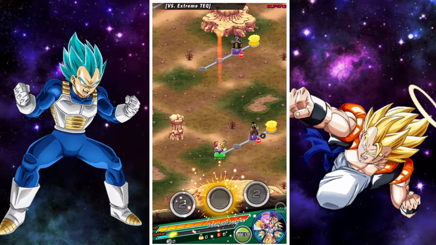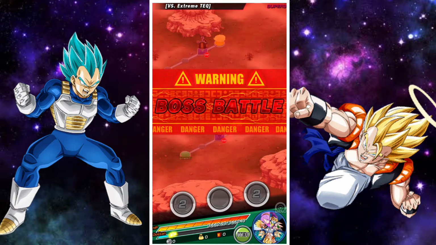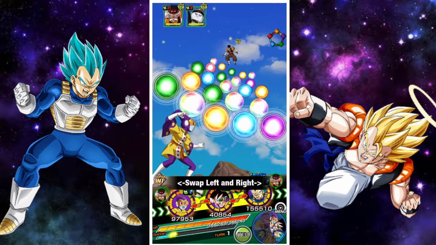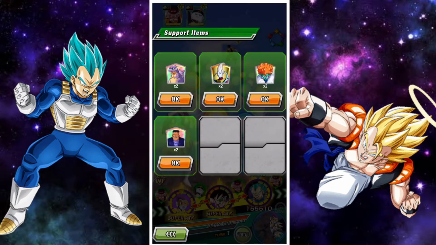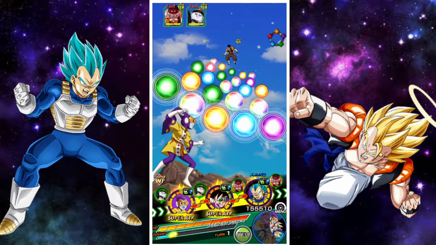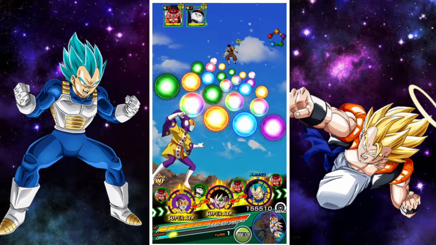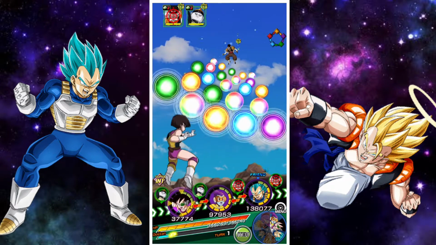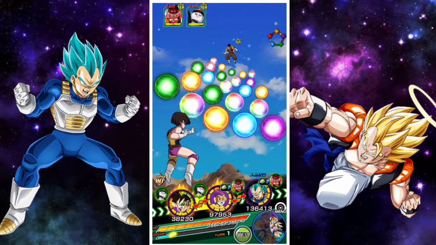So in this video we are going to take on the Extreme Super Battle Road, the Super INT versus Ext Teq stage. So in this stage, obviously as always, the main goal is to not use any summonable LR cards and mainly to use as many free-to-play cards as we can.